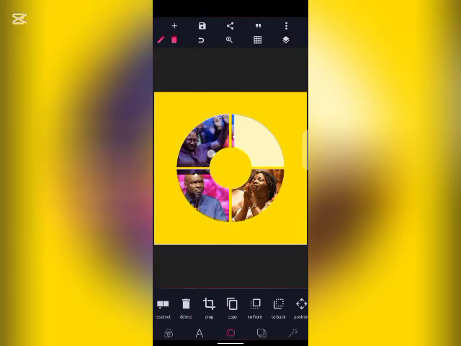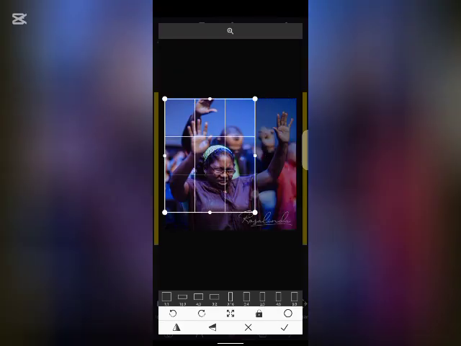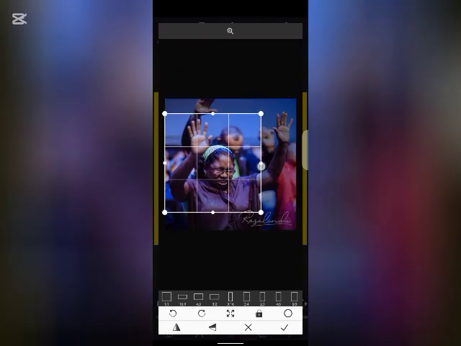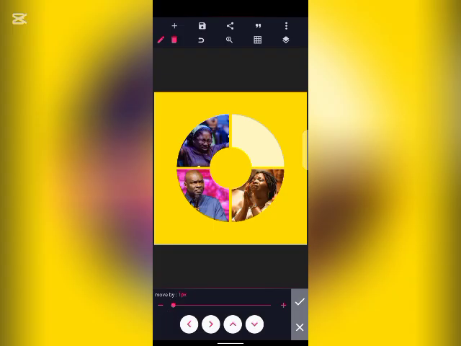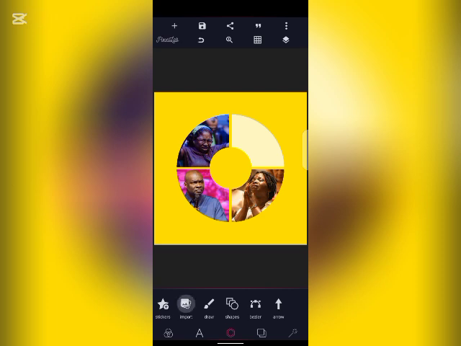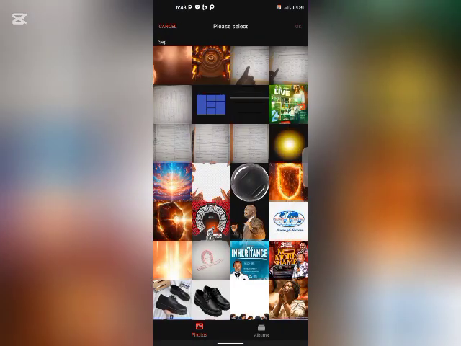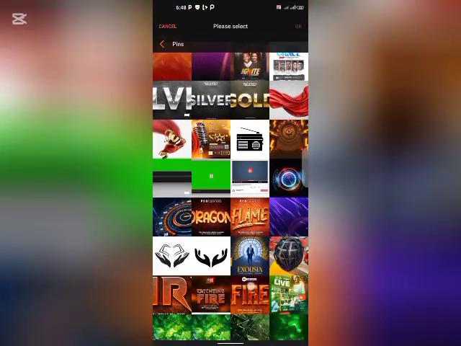In this thing, our target here is the face. That's our target here, the face of the people worshiping, or the face of the thing that you want to show people in your flyer or in what you're doing. So yeah, our target here is just the face and nothing much. Are you seeing? Then let's bring in the last image. Let's bring in Apostle's image also.